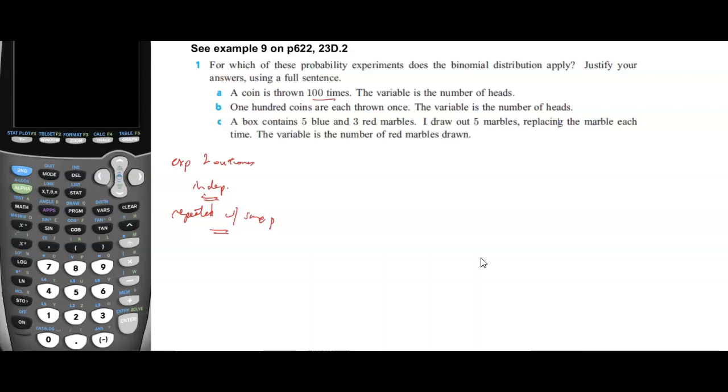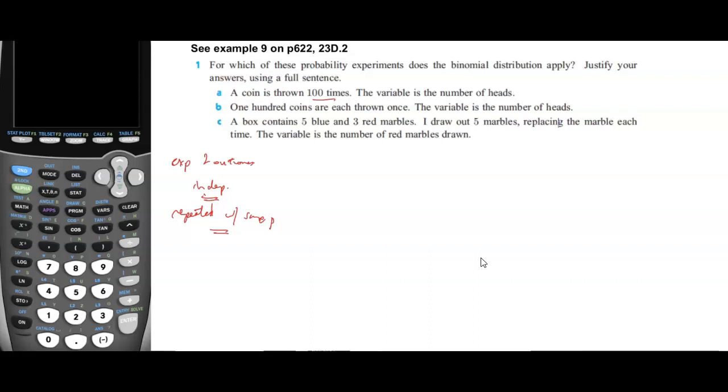without replacement condition here. A coin is tossed 100 times. The variable is the number of heads. Coins, you're already eliminating the possibility of not replacing, right? So yeah, it's like in this case you have 100 trials. The coin has a probability of 1/2 every time. It's always the same. It's independent. You could write all those things in a sentence or several sentences.